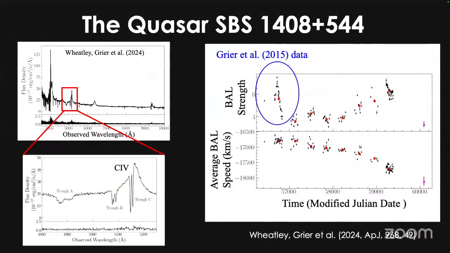So this in particular puts constraints on the models for how BALs are produced. In order to explain the level of acceleration that we view, these models may need to be tweaked, may need to be edited. The idea is to provide information for how these BALs are produced, which gives us a little more information on the likelihood that they're interacting with the rest of their galaxy or not. It gives us better constraints on where they are when we see them, which is still something that people argue about. So the idea here is to feed these measurements to theorists so that they can better simulate the production of BALs.